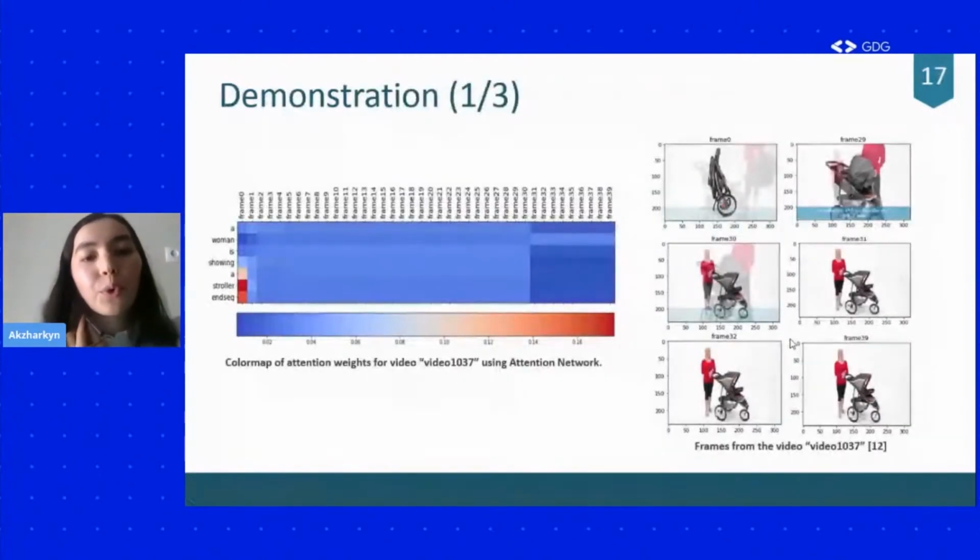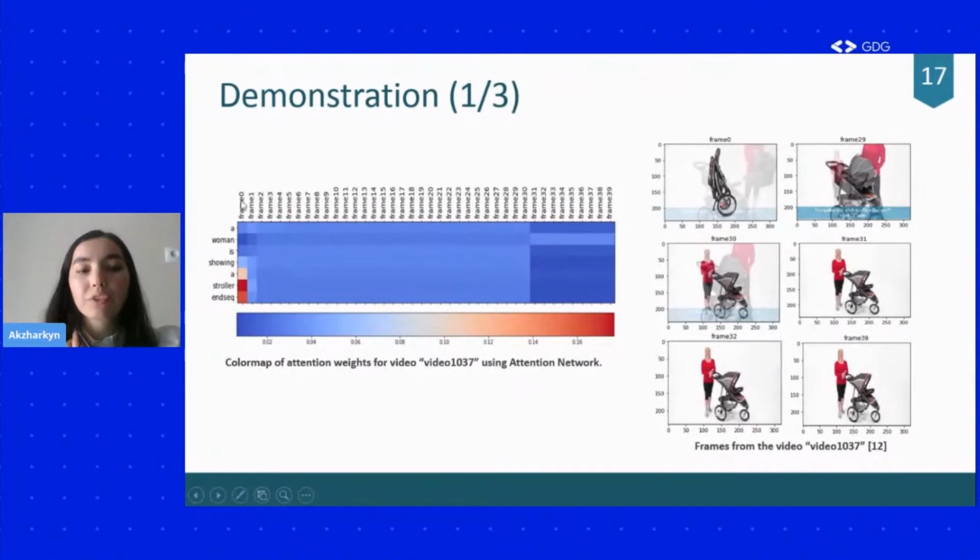Here are the results for the attention network. This heat map shows, for each output, like the sentence generated by the model, "a woman is shown as stroller", what was the attention weight of the frames?